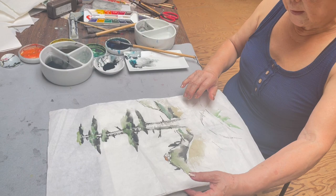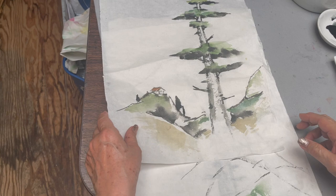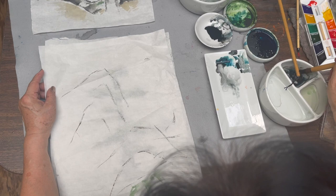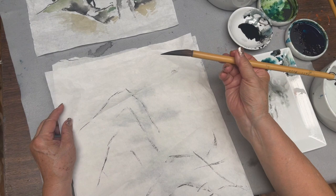We did some trees like this, and now we're going to add the rest of it, underneath the house and some ground cover. First, we're going to use our full moon brush. If you don't have full moon, you can use mountain horse. Make sure the brush is dry, and then you dip into some ink. And the line work goes this way.